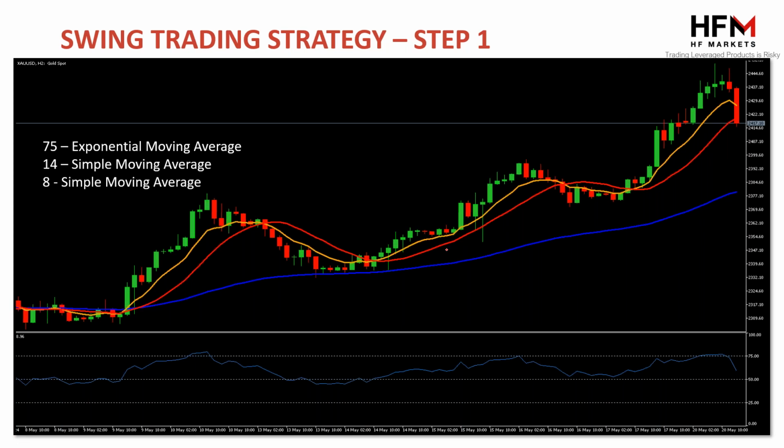What's the first step? Because we're trading above the 75-bar exponential moving average, we're only looking at upward trends. We of course want the RSI to be between 50 and 75. We don't want it to be above 75 when we're opening trades, and we don't want it to be below 50 either. Now, what do we want to see? We want to see an upward crossover. So we have an upward crossover here, here, and also here. So ladies and gentlemen, in the period between the 8th and the 20th, we have signals.